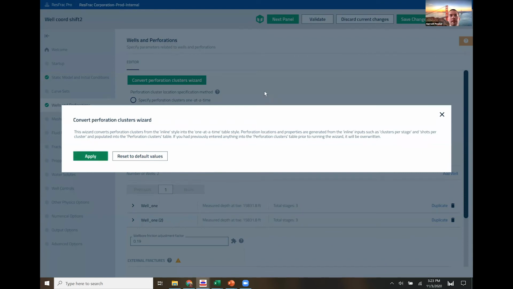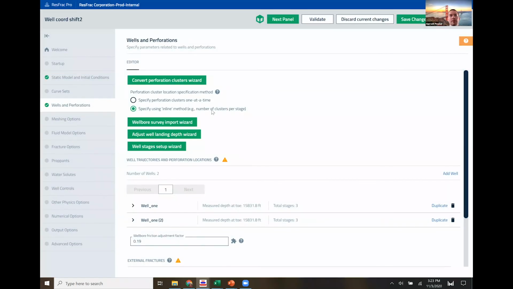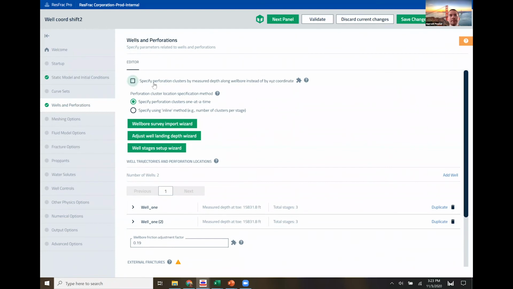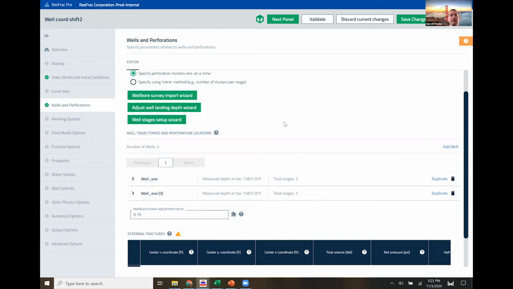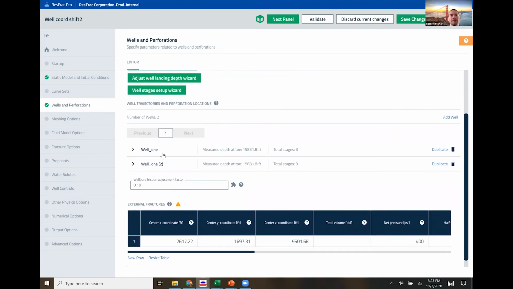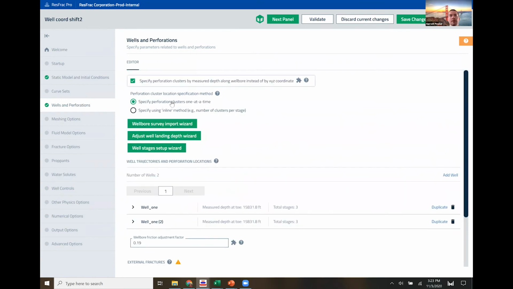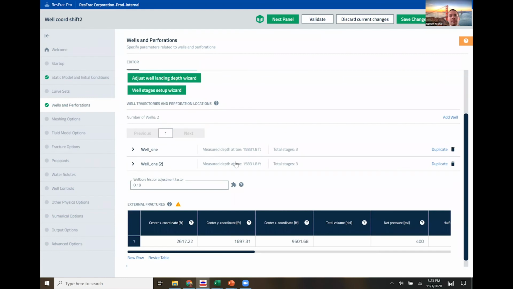So right now it's set up inline. Instead, I'm going to specify by MD, because I'm shifting those wells along SH max, the perforations are aligned with respect to measured depth. So I want to convert to the 1 at a time method and then specify by MD.